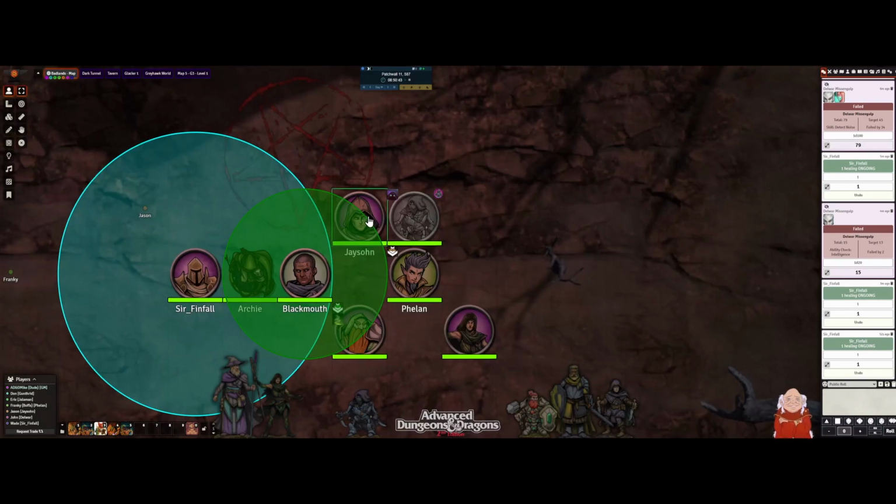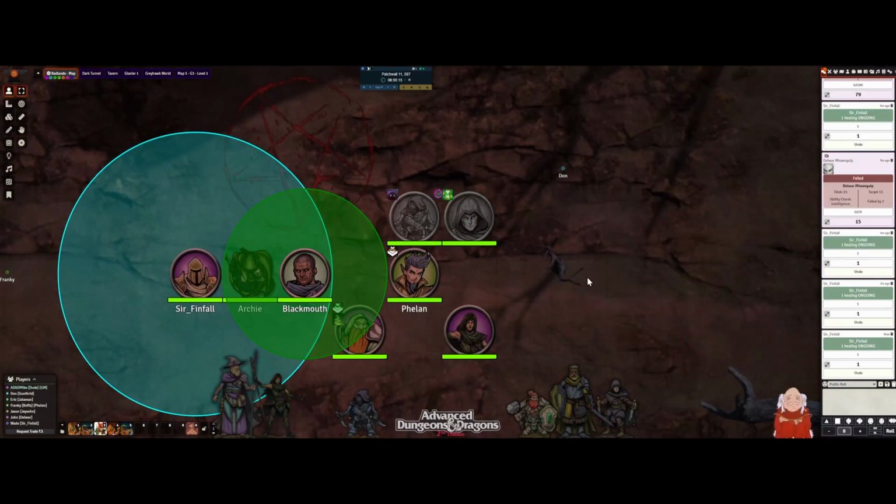So it sounds like Jason, his mic is not working right now. So Jason, if you want to go invisible, you won't be able to see Delwar because he'll be invisible as well. But if you want to go in based on what he has told you, you can use the chat in Foundry to tell me if there's something other than what I'm explaining. I'm going to assume that you and him both will go in and get in a position. You'll need to tell me where you want to be. Delwar can tell me verbally, but if you want to go to a specific spot, let me know. As far as Felon and Blackmouth, they're just going to follow what Sir Finfall says. Jolman, if you have any specifics, let me know how you want to set this up, and then I can change to that map. So let me know how you want to proceed.